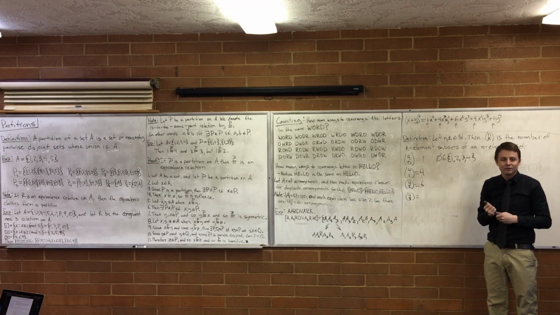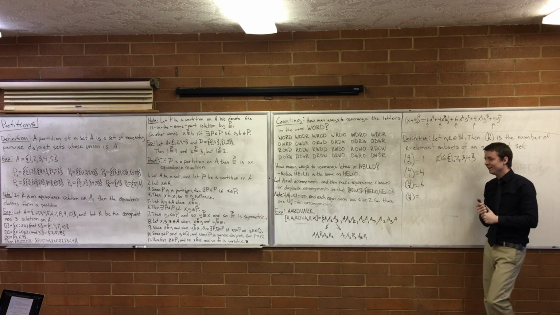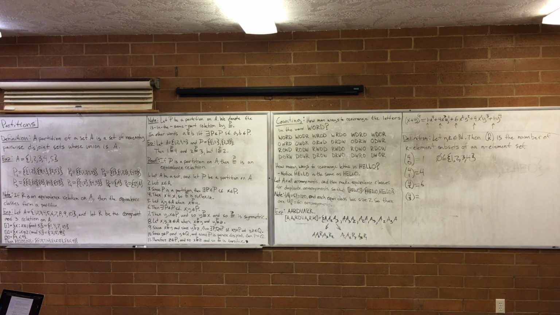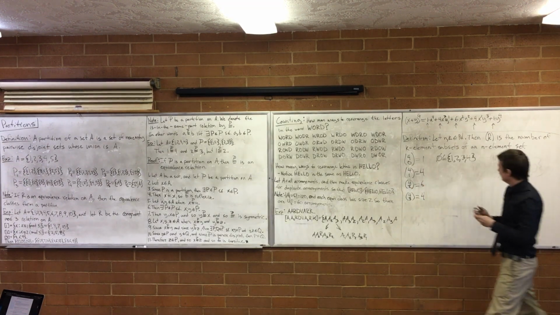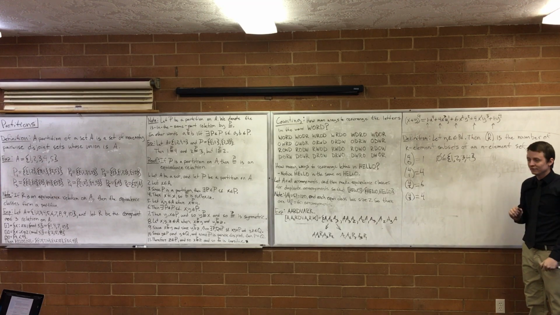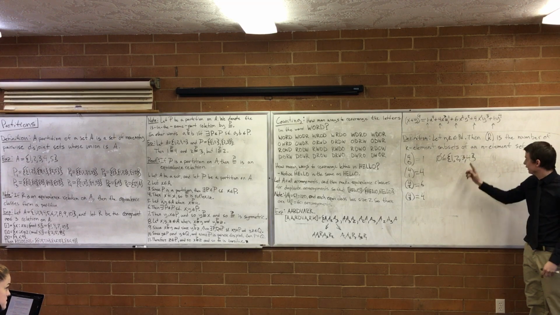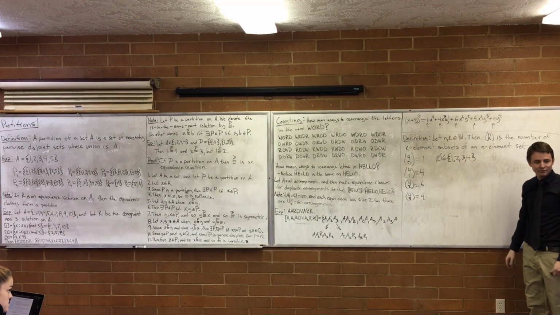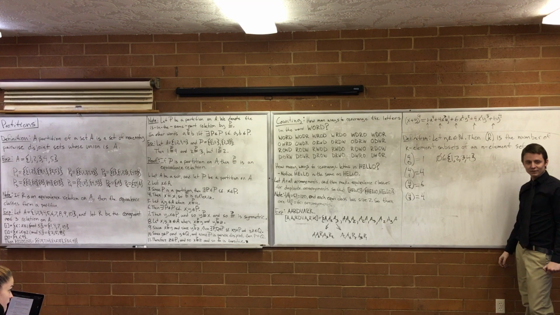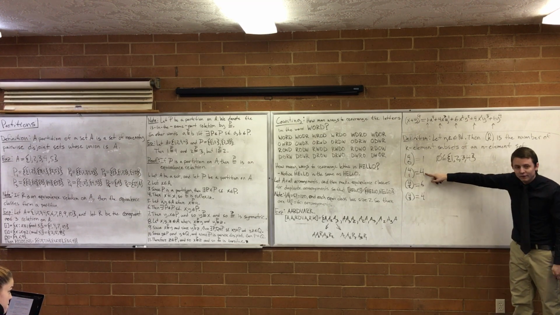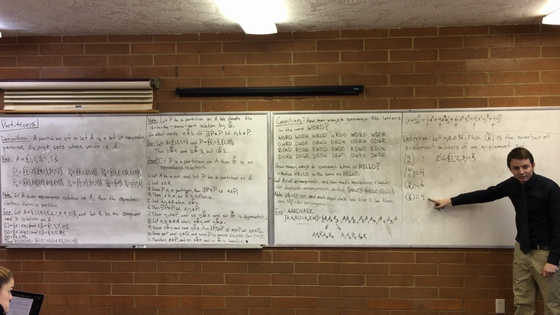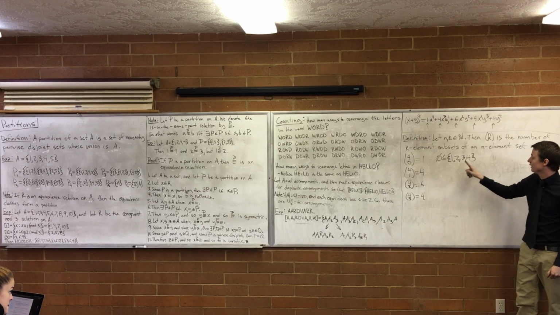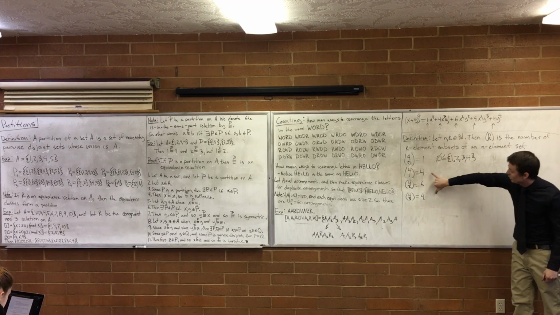And it's the same thing. It's 4! Right? You can take everything but 1, that's 3 elements. Everything but 2, that's 3 elements. Everything but 3, that's 3 elements. And everything but 4, that's 3 elements. There's 4 ways to do it. Just like when you were thinking up here, you could take 1, you could take 2, you could take 3, you could take 4. Here you're thinking, I can take everything but 1, everything but 2, everything but 3, everything but 4. You see the parallels between these two?